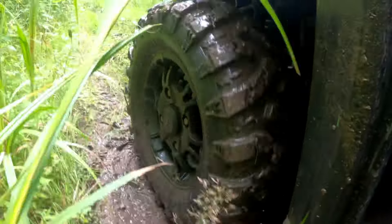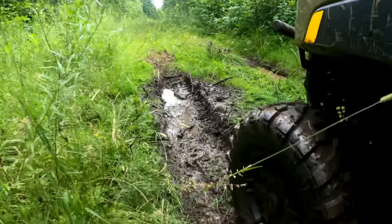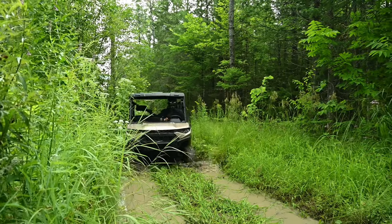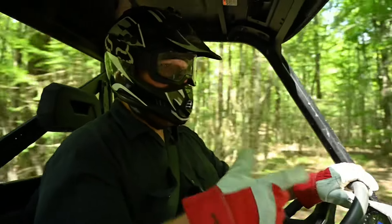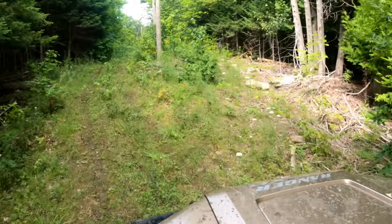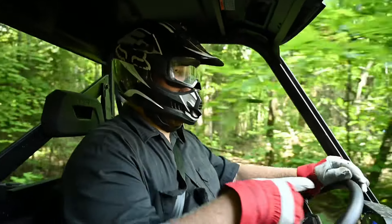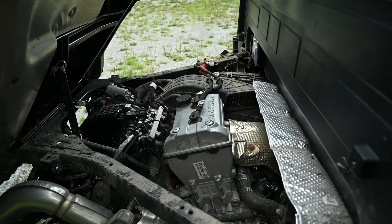If I have to complain about one thing, it's fit and finish. I mentioned this plastic clip on the net strap coming loose. Then the shifter - this is probably a little common on Polaris models; I've had a couple that were like this. The shifter is very undefined and it can be tough to know what gear you're in by feel. Sometimes the screen tells me I'm in reverse, I hit the throttle, and it skips and sometimes jumps into neutral. The shifter hasn't treated us well. I feel like it's a little rough on the transmission. Polaris doesn't have the best reputation for reliability, and something like that suggests that over time you could have an issue, because it doesn't work quite the way it should on a basically brand-new unit.